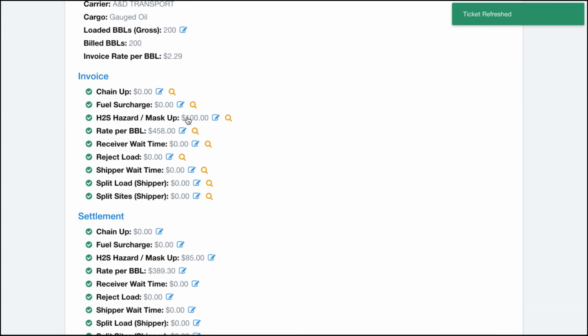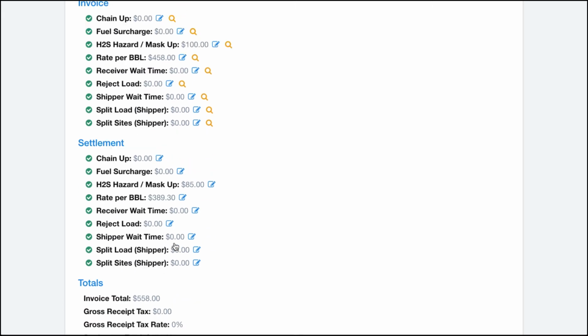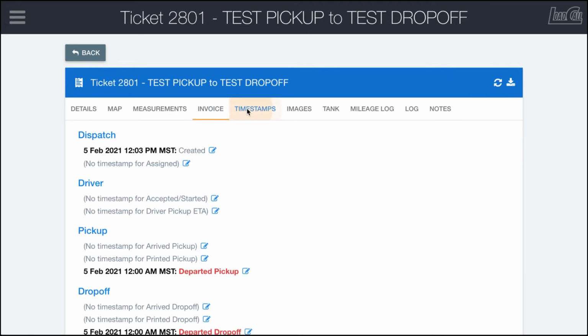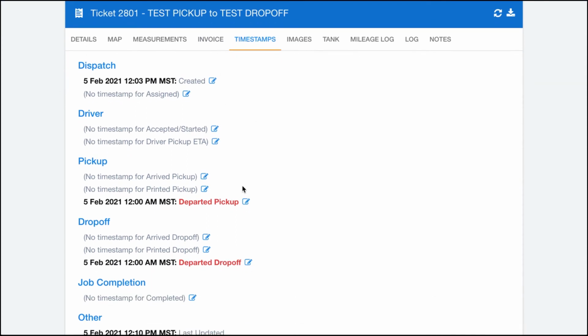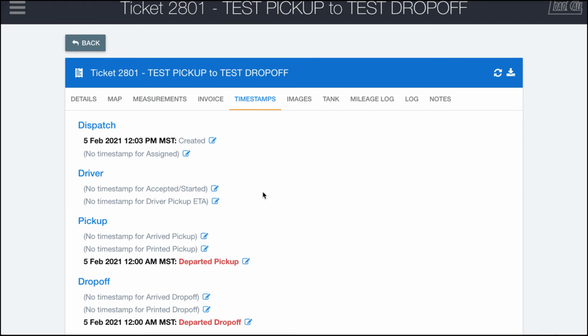And you can see as you come down here, it's calculated out at $500 right here. So the problem in this case was that my timestamps were missing rather than the rate sheet. But sometimes the rate sheet would be missing, which we'll cover in the next segment of this video.